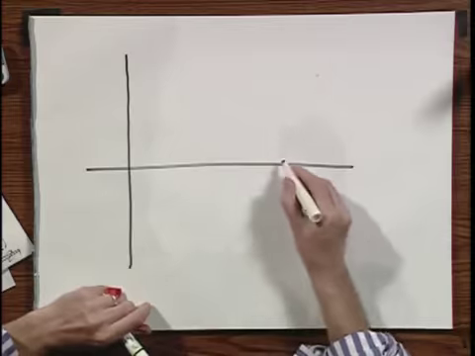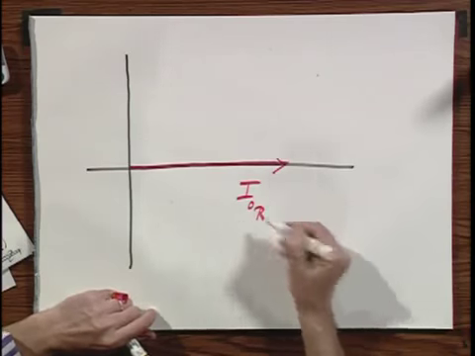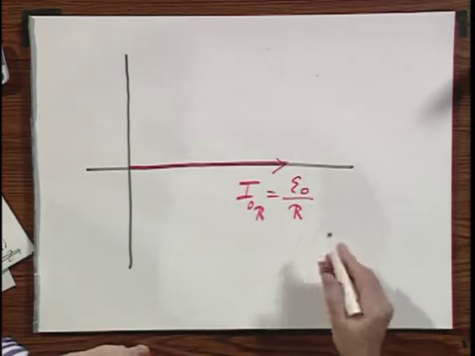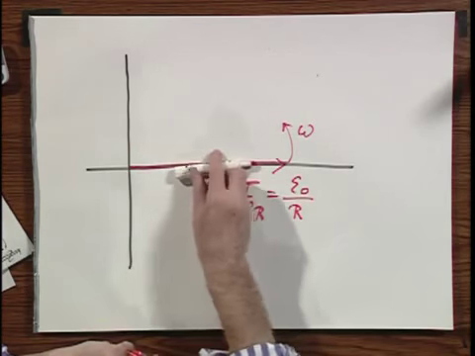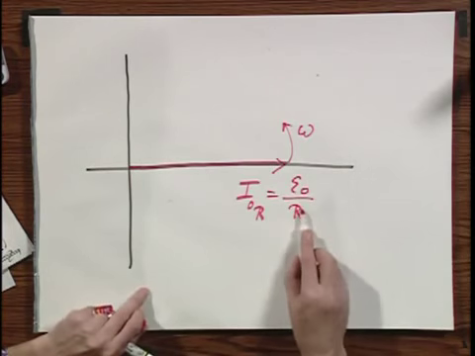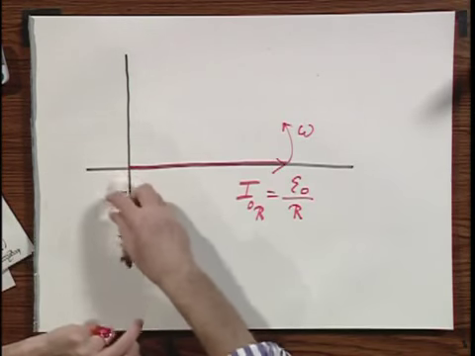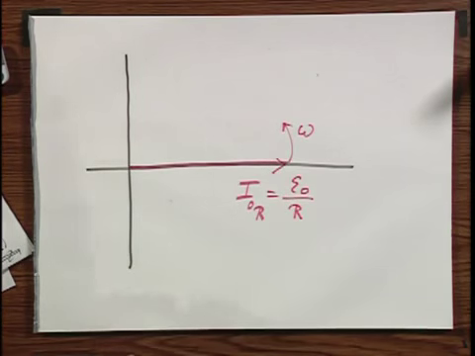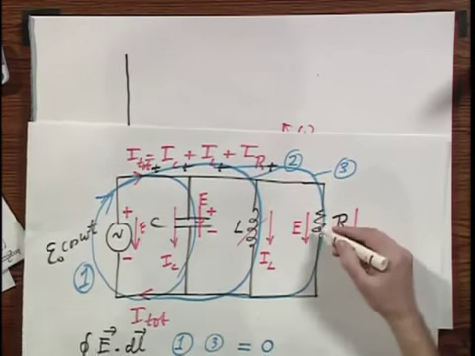I have here a vector I0R, this is the amplitude of the current, which equals E0 divided by R. This one rotates around with angular velocity omega. At this moment it has a positive value. When it is here, a quarter of an oscillation later, the projection on this axis is 0 and there is no current going through the resistor. When it is here, the current is going through the resistor but in the opposite direction. When it is here, there is no current going through the resistor, and when it is here, it's going through the resistor again in the same direction. So the current through the resistor, which is no surprise, is oscillating back and forth, and there are moments that it is 0.